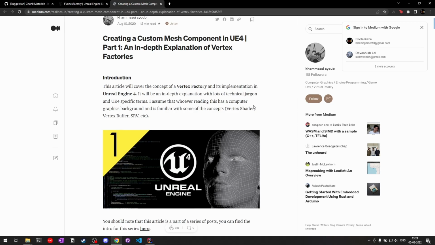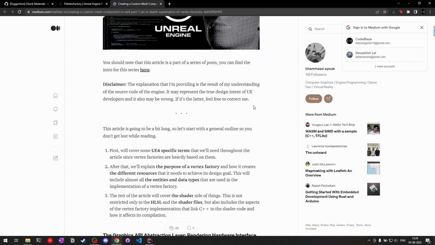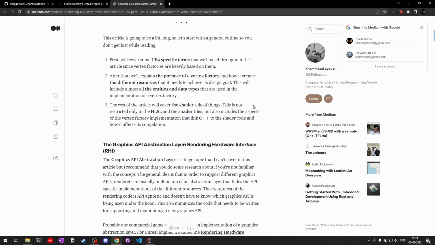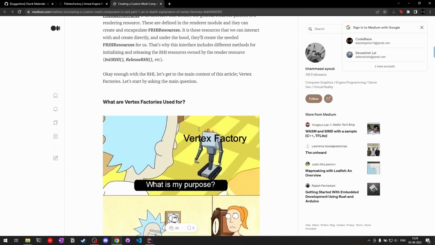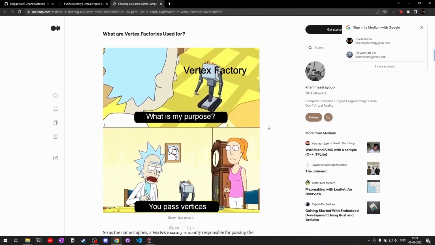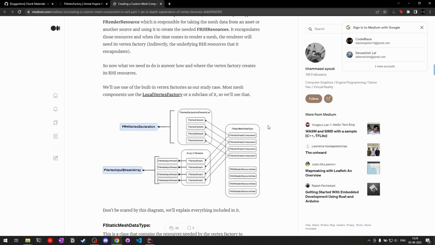But all this control comes at a cost. Like these shaders, I don't think you can use the existing material system. You'll have to manually write the shaders for your custom mesh components. And as an example implementation, if you look at the static mesh component or the procedural mesh component, these components itself use the vertex factory to build themselves out. So I'll put a link down below to this vertex factory guide also.